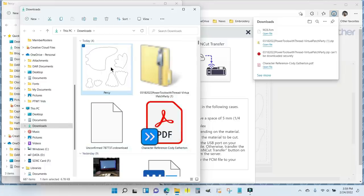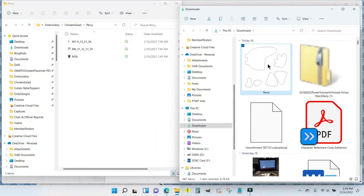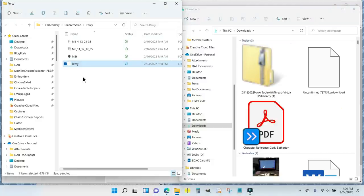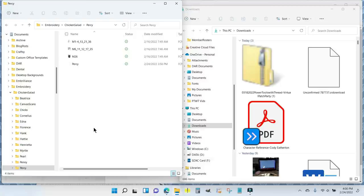And now I want to move this window. I'm just going to move this file. See, it says move to Percy. I'll put a video right up here that shows you how I created chicken salad, the folder, and then I have a folder for each one of the chickens. Here they all are. So now I know where all my pieces go. All right, I'm ready to go over to the ScanNCut.